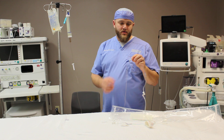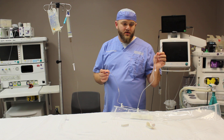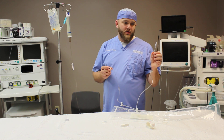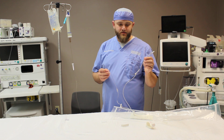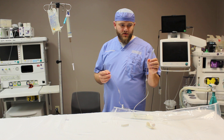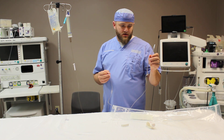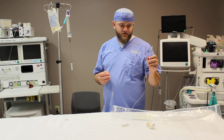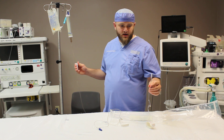You do want to ensure you're using whatever air filter is available in your facility so the patient gets no air to the IV system. You would also like to have a pediatric pigtail at the end, on the other side of that air filter, to hook to the patient once you get the IV started. As you can see, it takes a few minutes just because this is a mini drip chamber, but it's almost filled now — so we're going to get ready with our regulating clamp.